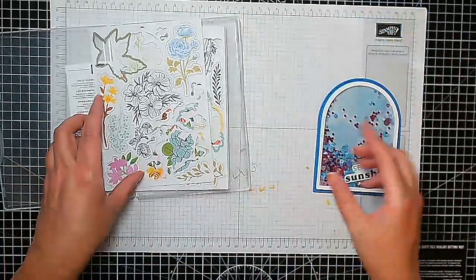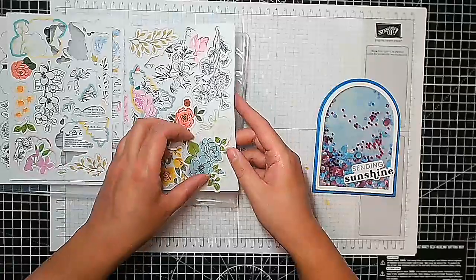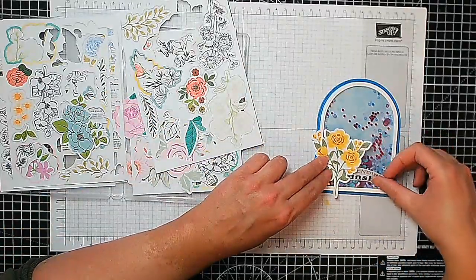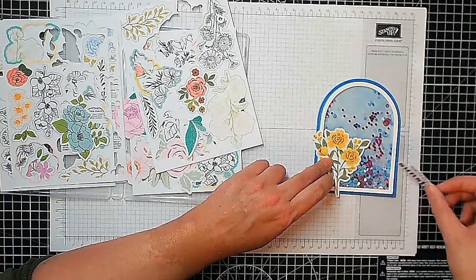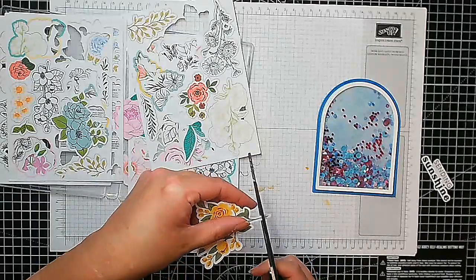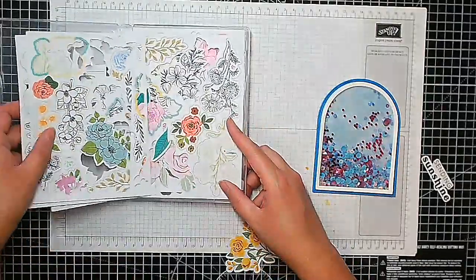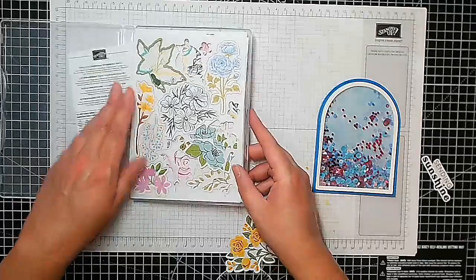So let's look for a nice piece of floral. What about this piece here? It's nice in yellow. I know we don't have yellow anywhere else in the card, but I think that would look really nice. So I'm going to cut off some of this piece at the bottom here. Just like that. Don't be afraid to cut your ephemera in pieces so that you can make them fit what you want. They're just paper, so don't be afraid of them.